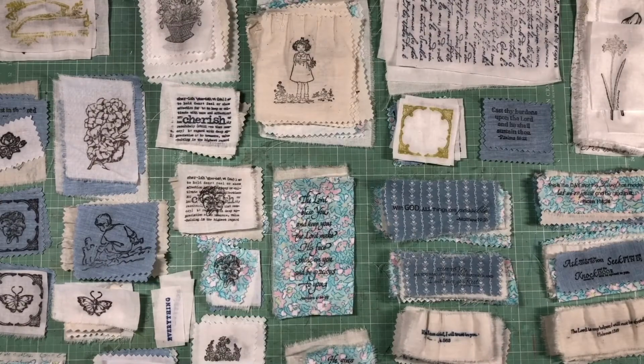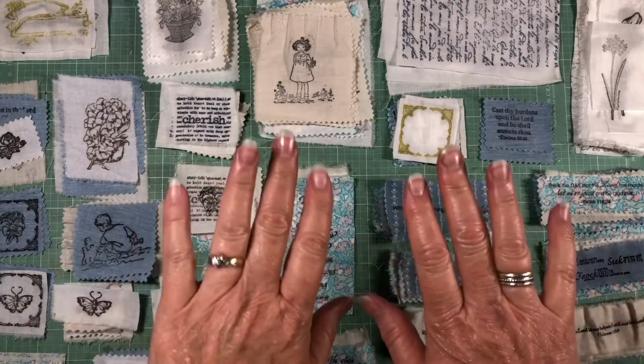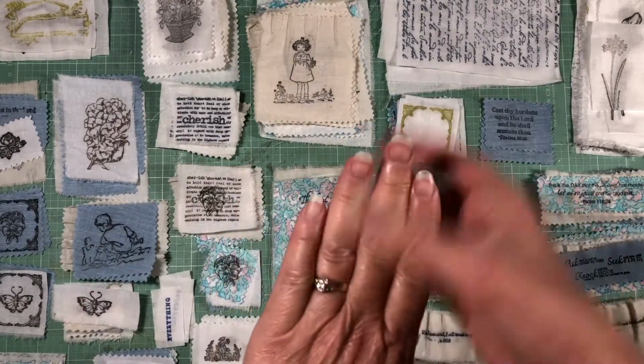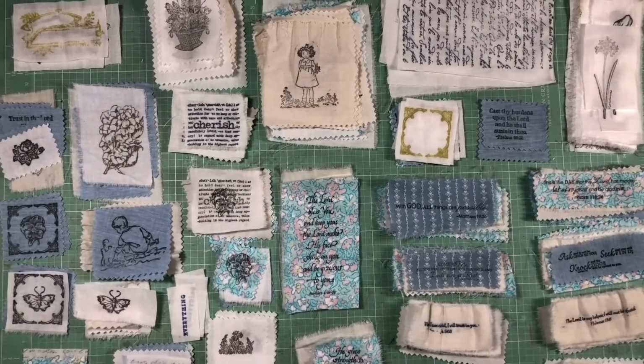Okay. Just like MacArthur, I have returned with a little more pep in my step today, and hopefully with some cleaner fingernails. I got all that stamping and cutting out done yesterday, but boy, my fingers were dirty. It took a little while to get all the ink off. Anyway, as you can see from this amazing spread, I got quite a few done.